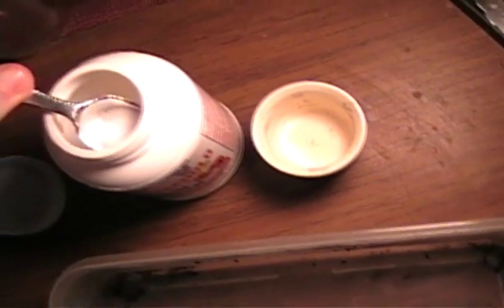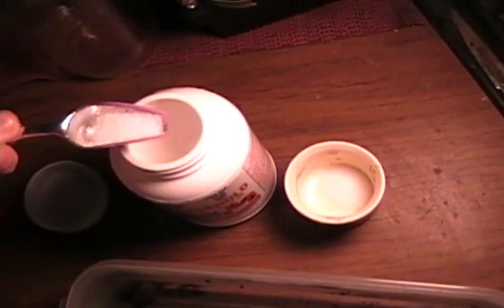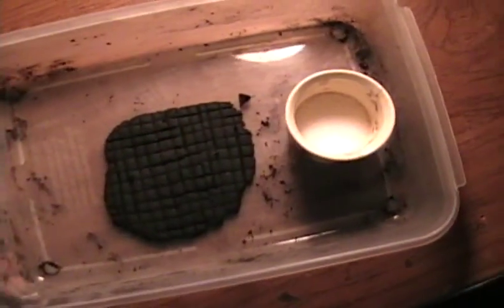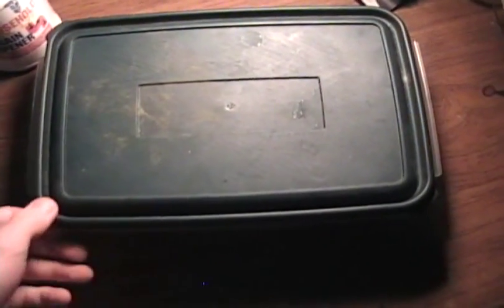I'm going to go ahead and get this open and scoop it right in here. I don't like using plastic containers for this because the sodium hydroxide will actually eat away at the container, and I couldn't find any glass beakers that could fit inside my larger container. So take this, set it right there next to them in the container, put on an airtight lid, and leave it to sit for a few hours — sometimes it could take a day — but it will take noticeably less time using this method than just leaving them out.